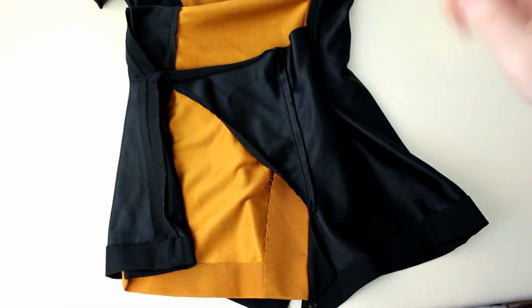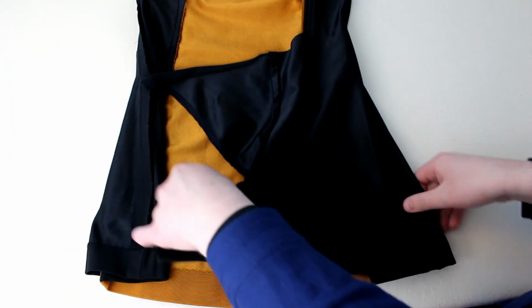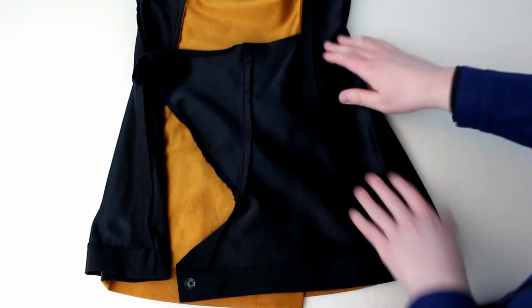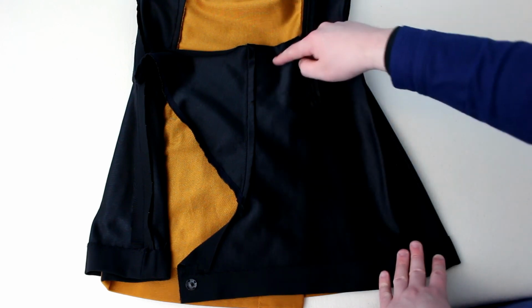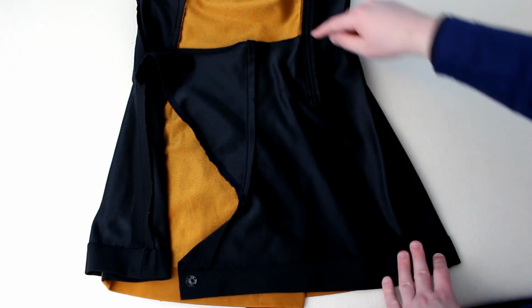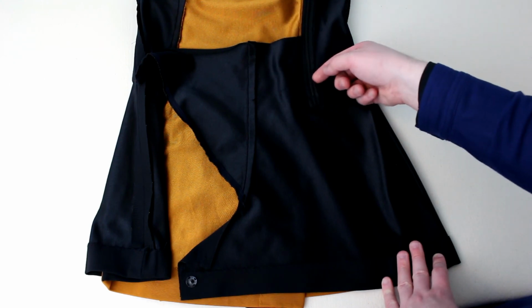If you look down here, here's again what that interior assembly looks like. So you can see this is all one piece. And for the zipper in the front, you actually have to cut a slit in this piece to get that seam allowance to fold over. And I'll show you here.